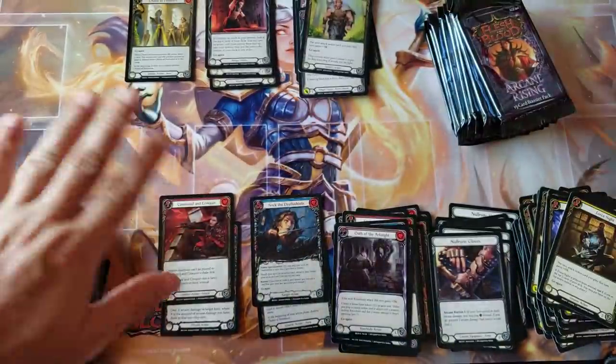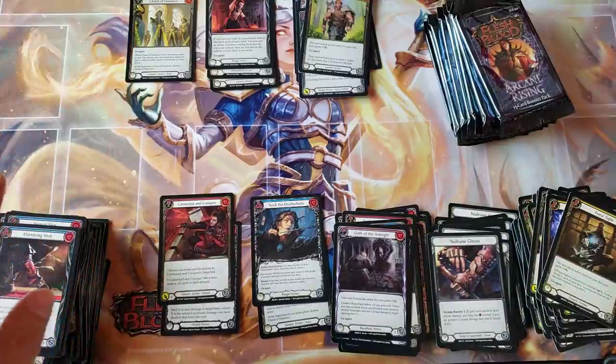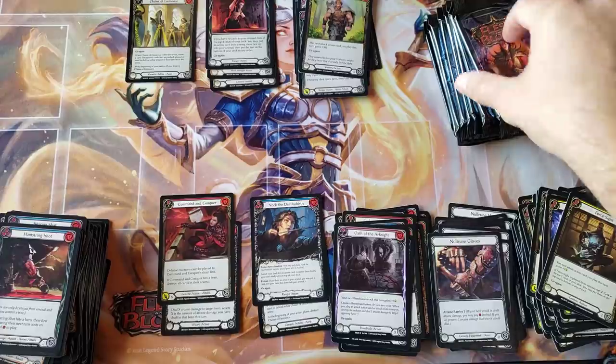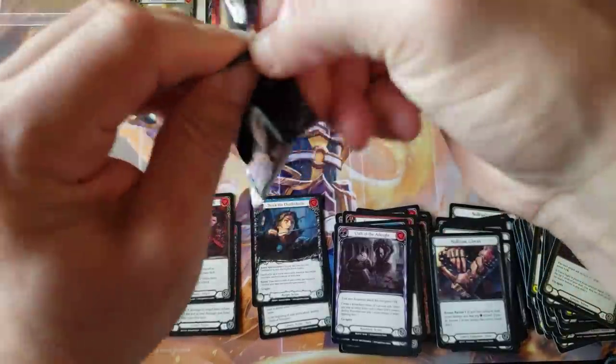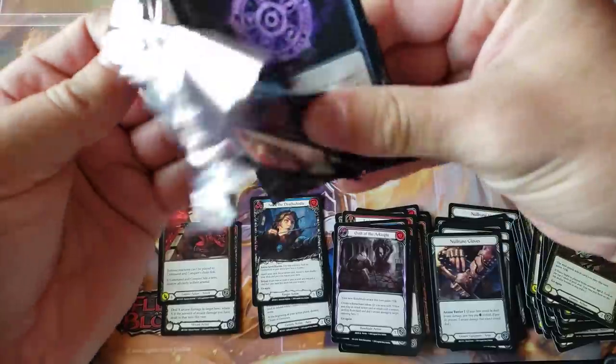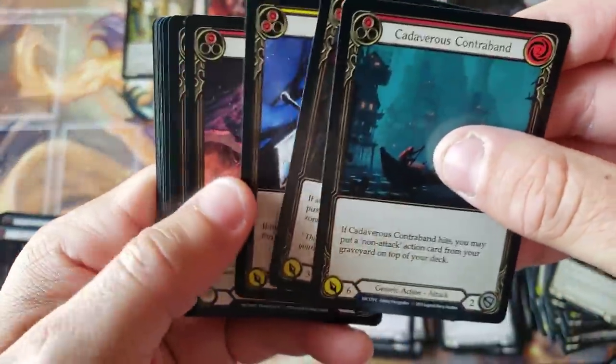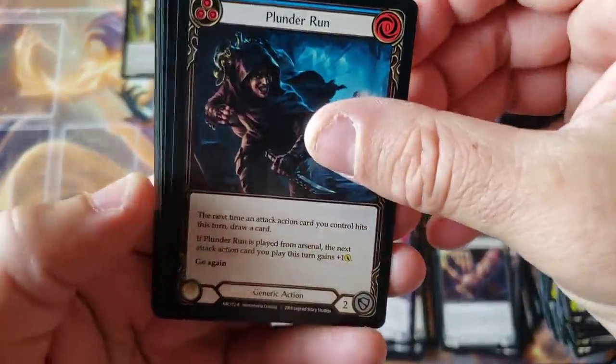Not foil, Nick, but hey, I'm not complaining. I can't complain at anything of that. We hit a Command and Conquer. I got nothing bad to say about that. Holy smokes. Okay, first edition Command and Conquer. Awesome. Here we go. Plunder Run.